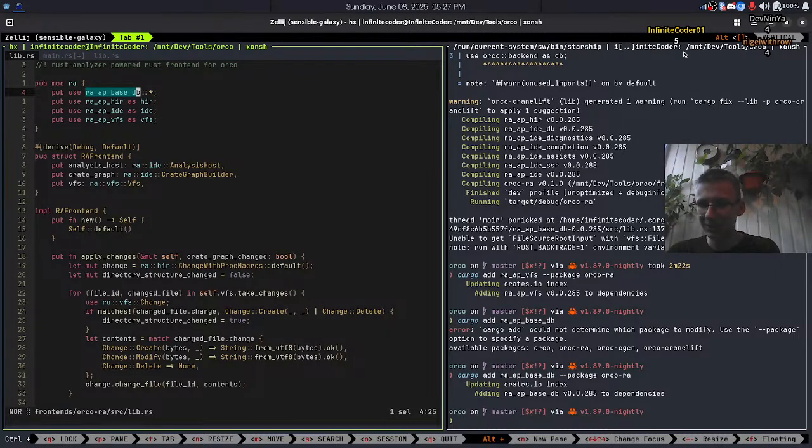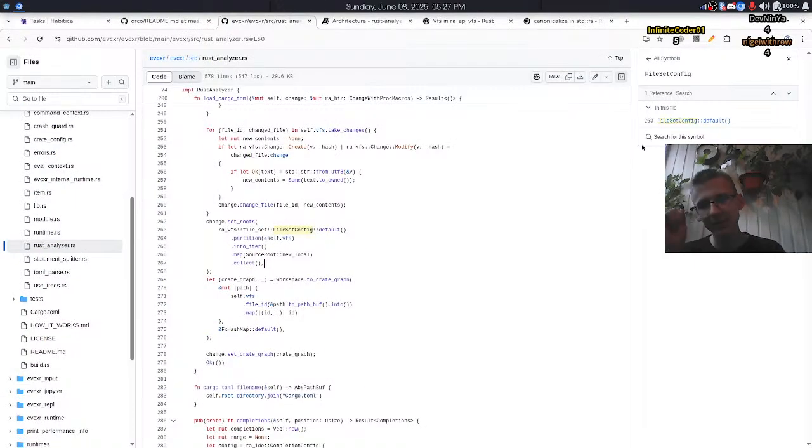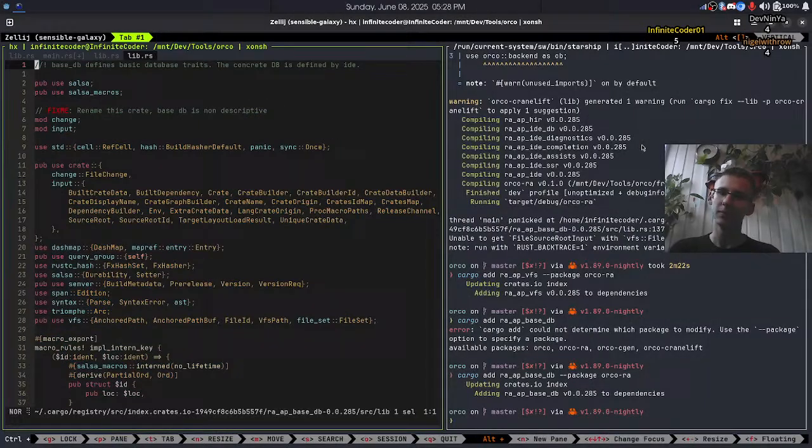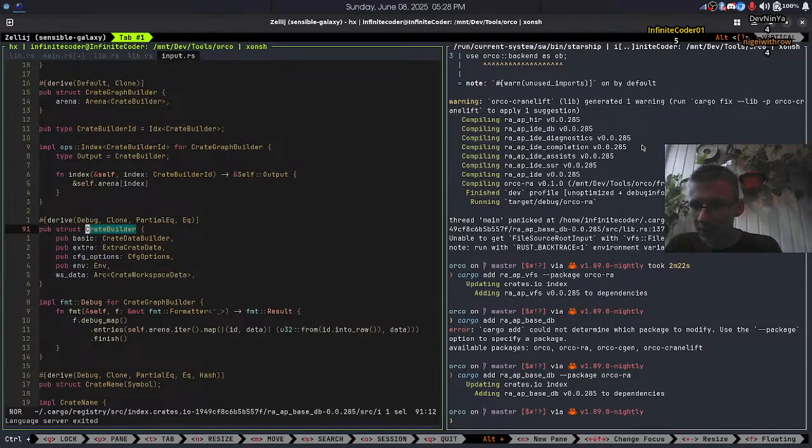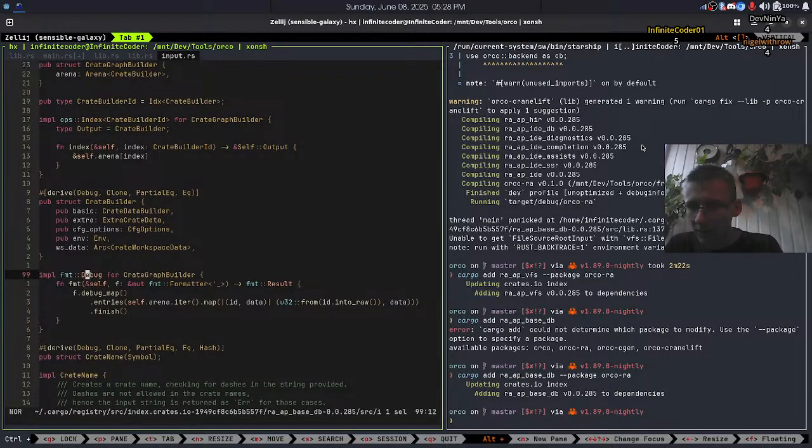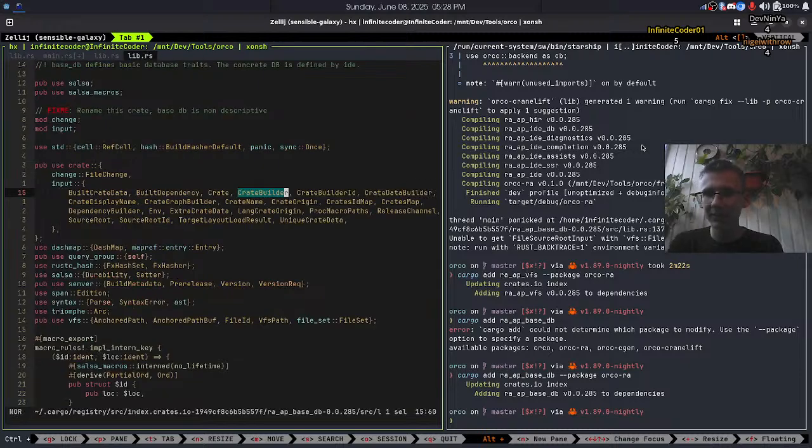Get me in. Get me in. Okay, so yeah, we re-export input stuff. Create builder. Create data builder. Is there a default in create builder? No. Obviously.